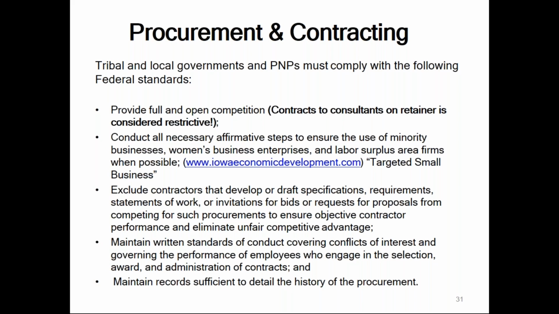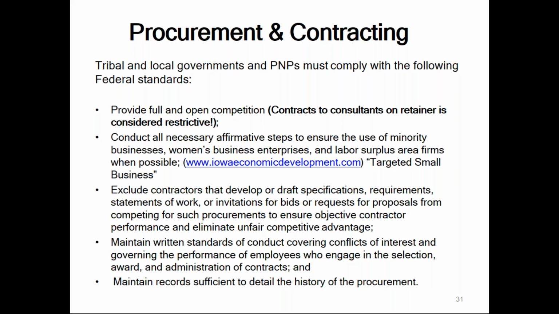If you're not sure on how to contact such businesses, if you go to the Iowa Economic Development website, iowaeconomicdevelopment.com, there on their website, they have a section for targeted small businesses. On that website there, in that location, you'll be able to search for businesses of this nature. And there are a lot of different services that these contractors provide, and it's a really good tool to use to try to find these businesses.